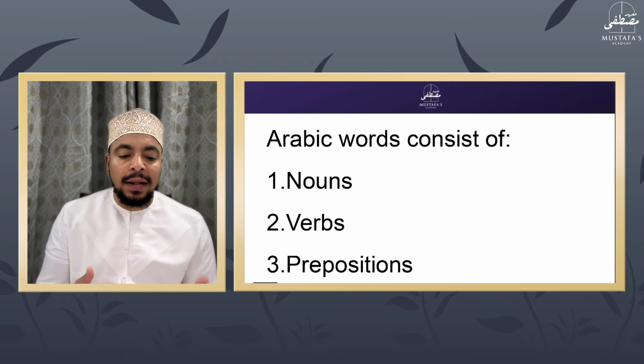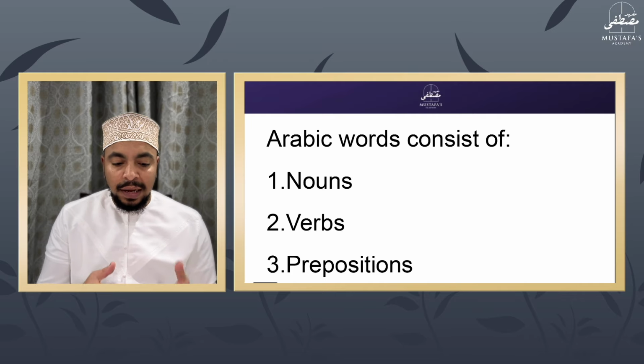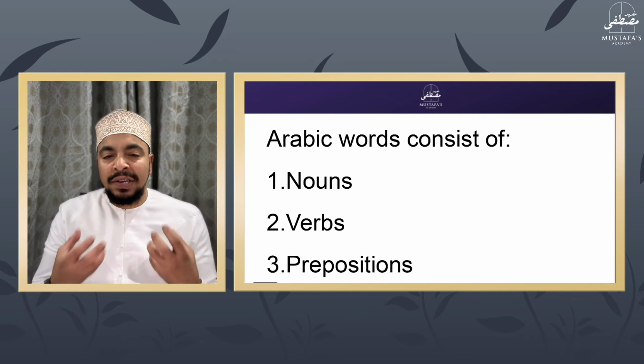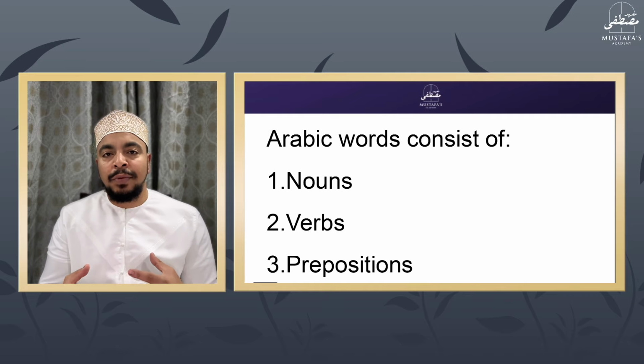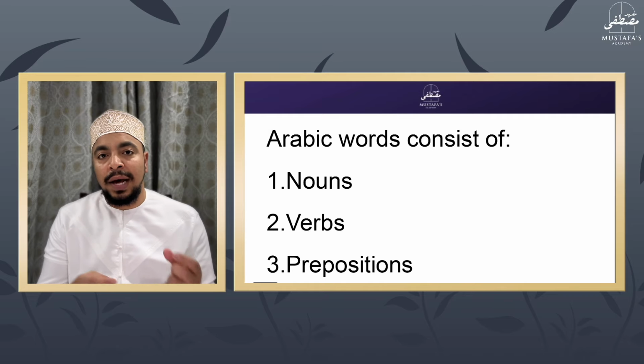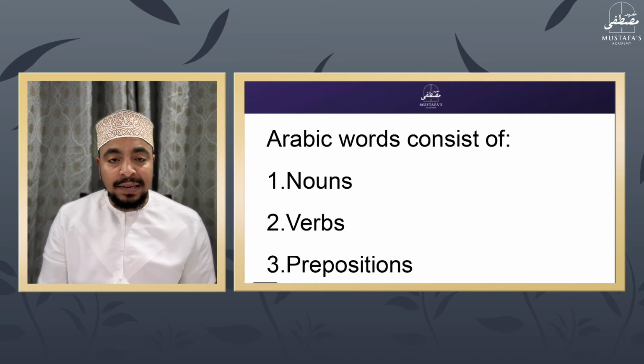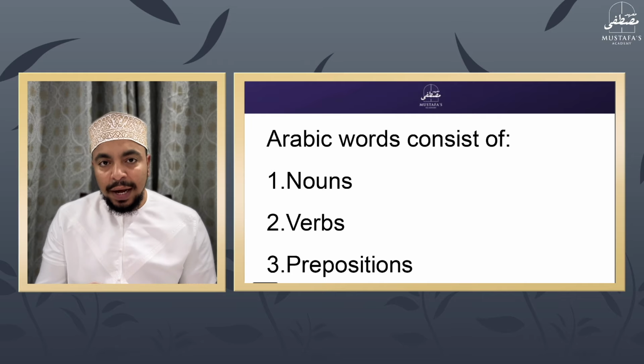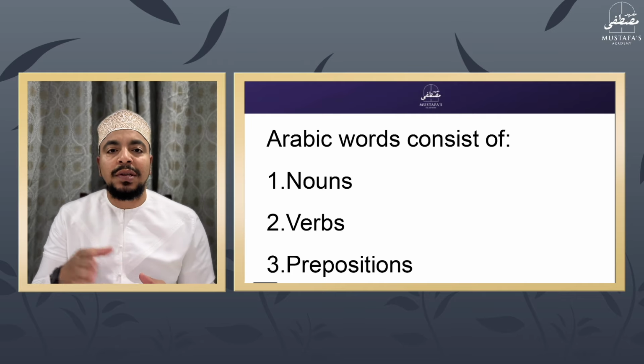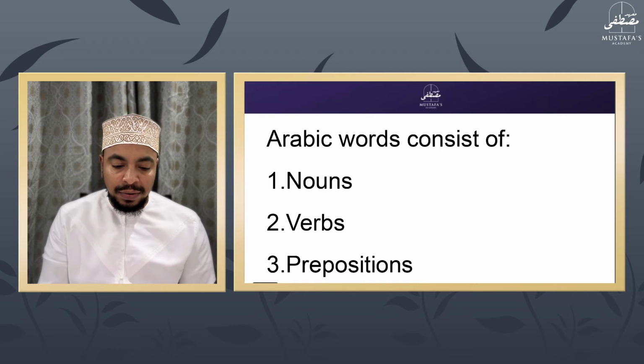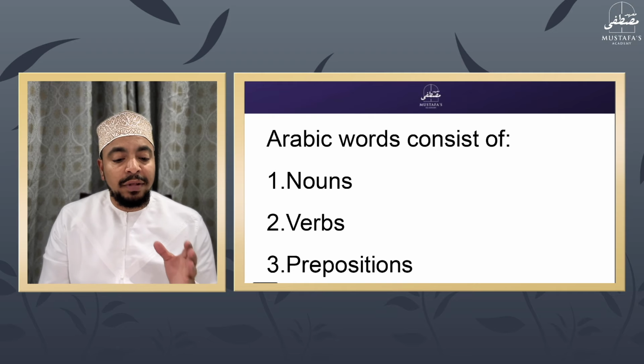Once you've understood that, the next thing that we need to look into is what are some of the types of nouns, not every single type, because at the moment, as we said, we want to look at how we could build a sentence. Then it's better that we focus on what's important to see the structure of a sentence, how it's put together, inshallah ta'ala. So if you look carefully, the first one is nouns.